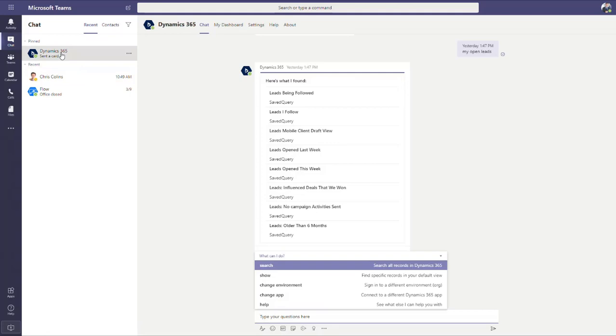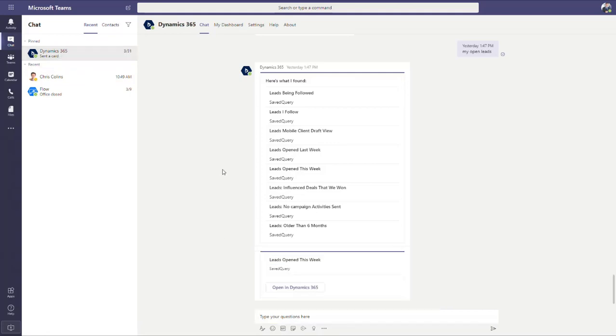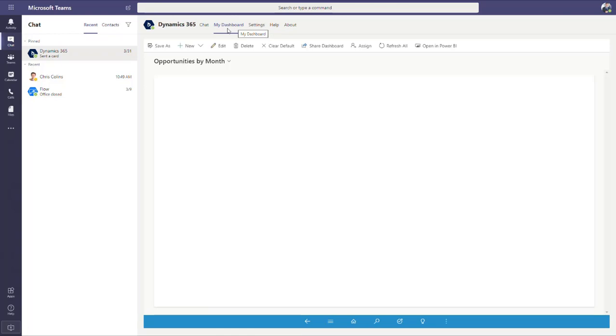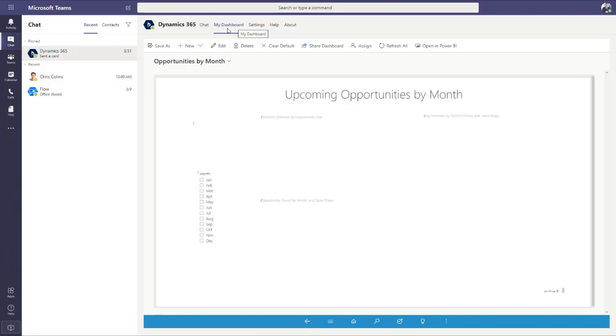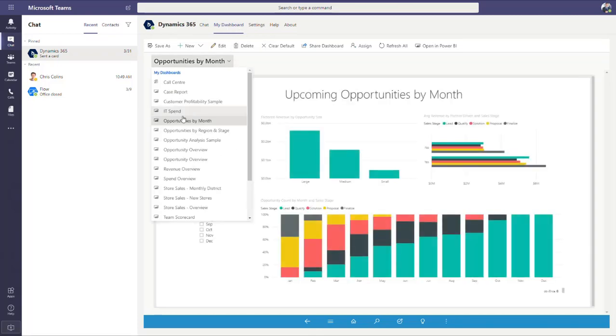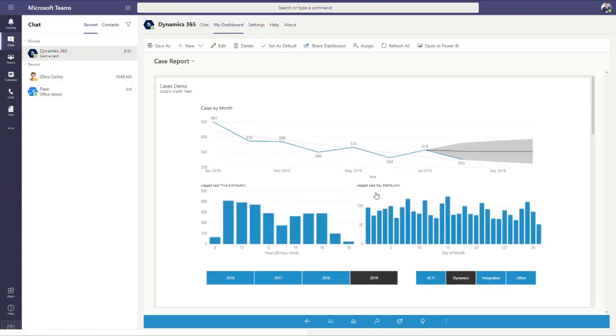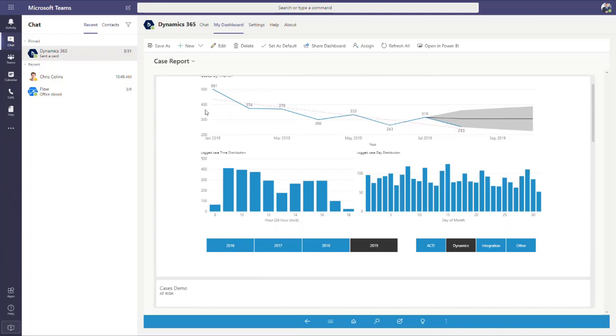So when we click into this, a couple of things we can do down here, in a second I'll show you. At the top here, you can see it automatically comes with a chat feature, which is what we're going to do here. You can also pin some of those dashboards. So if you've already got Dynamics dashboards that you've pulled in, and you want to work on these in here, because you prefer to use Teams and you don't want to be in Dynamics, then you can pull the same dashboards that you would be seeing in your Dynamics instance in here as well. So you can then work through your different dashboards in here, seeing where your KPIs are at, case reports, opportunity reports, whatever you want to see basically in here.